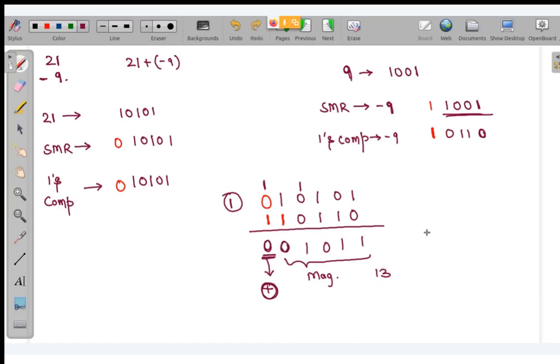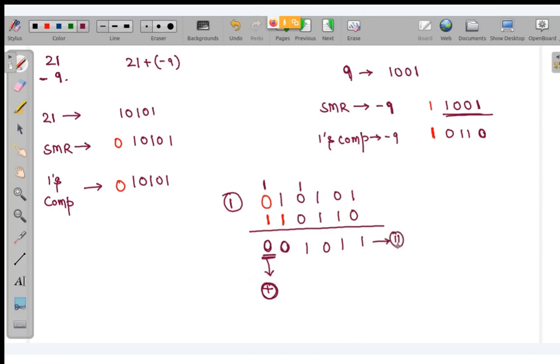So with 1's complement, whenever there is a carry generated, bring this carry over to the LSB and add it. So this one I will be adding over here. Now if I write this, 1 plus 1 is 0, this is 1 once again. So this is 8 plus 2, 10, 10 plus 1, 11.